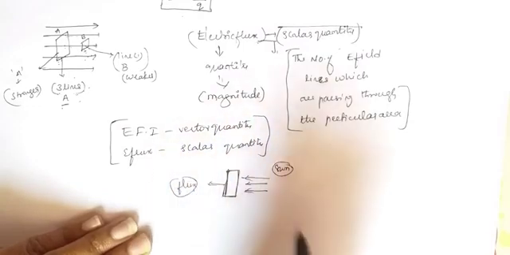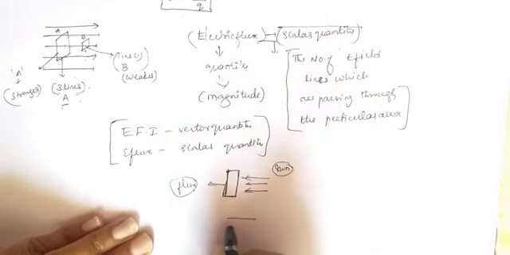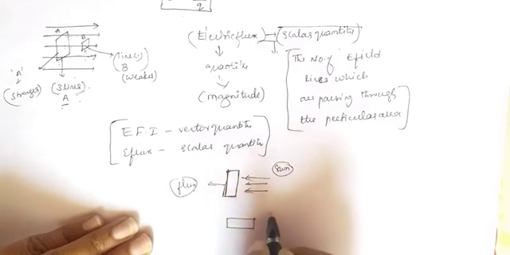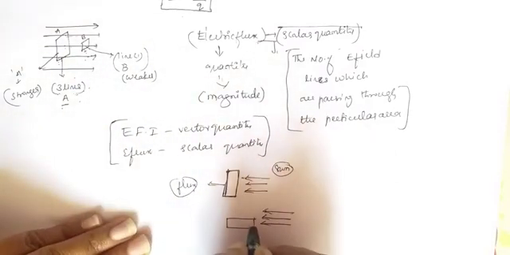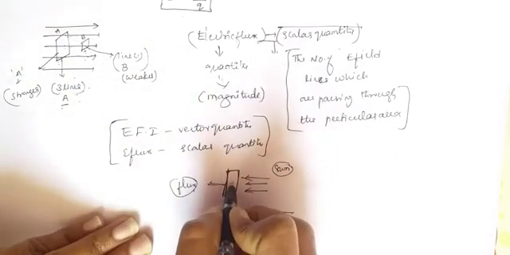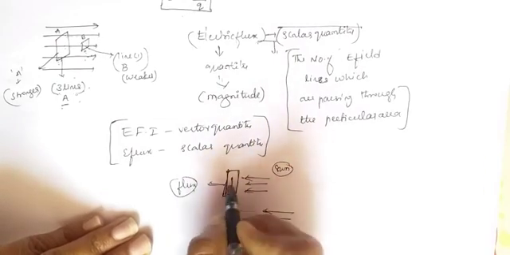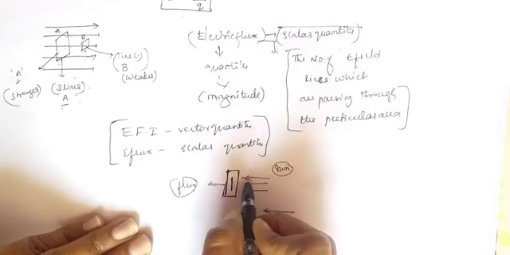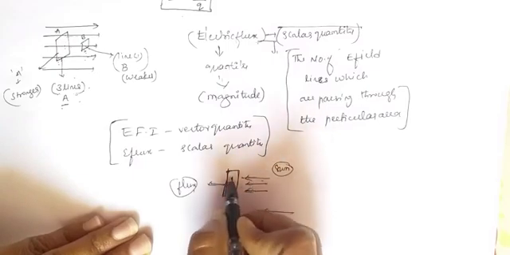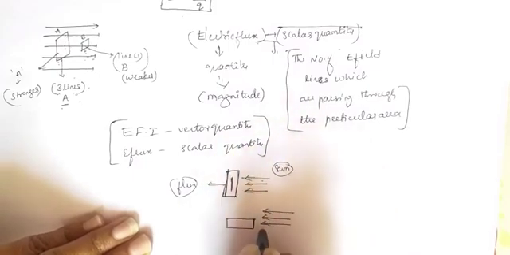Okay, so if I am placing the window like this, this is my window, and here the field lines, the sun rays, are coming from these directions. Let the opening of the window be like this. As the opening is like this, three lines are entering through this window.